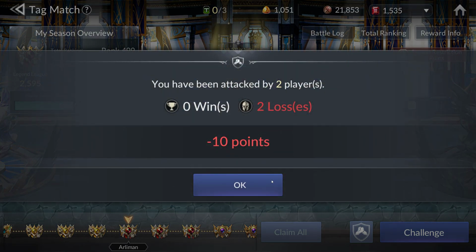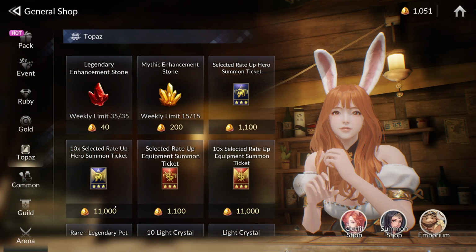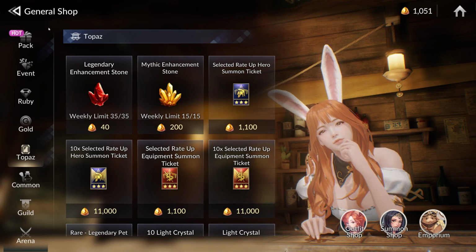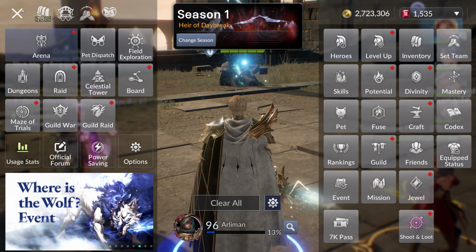Tag match is where you set up 3 teams with various multipliers, and it's 3 teams versus 3 teams. Best of 3 wins, and of course you progress along the ranks. There really isn't anything mandatory with this, but it does reward you with Topaz currency, which is what you are going to use to purchase your Select Up Hero Summon tickets. So that's what tag match is for.